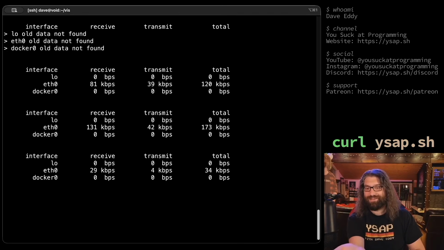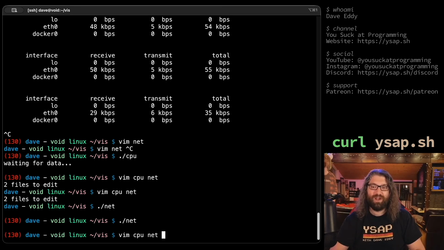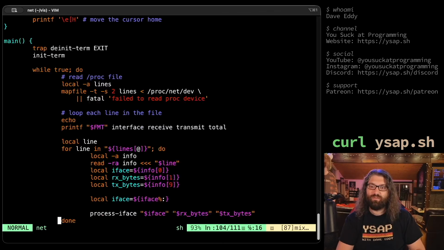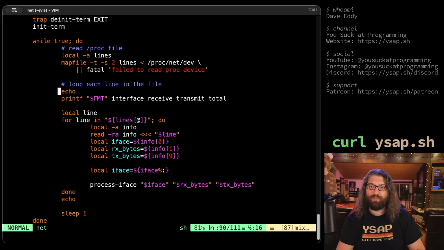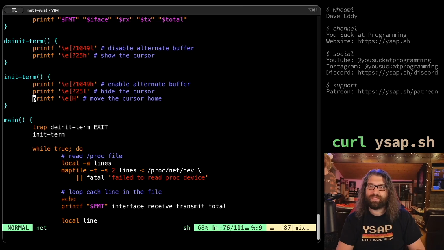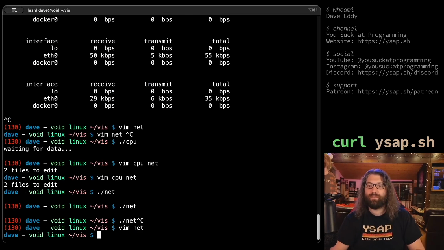And as you can see, we don't really want this whole thing happening. Notice how it's going down and drawing more and filling up a whole buffer there. We don't actually want that, but that's an easy fix because we do all this stuff. We echo, we print the format, we call sleep 1. What we should do is copy this. Remember where we moved the cursor home? Let's take this line and put it right at the beginning of the infinite while loop. So the first thing to do when we start processing is move the cursor home. This moves the cursor to position 0, 0, the top of the screen.